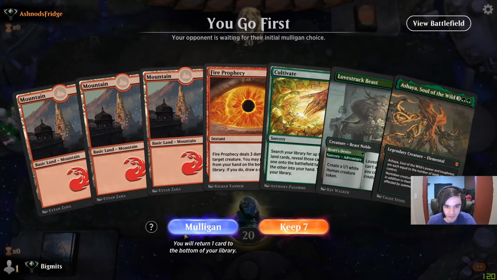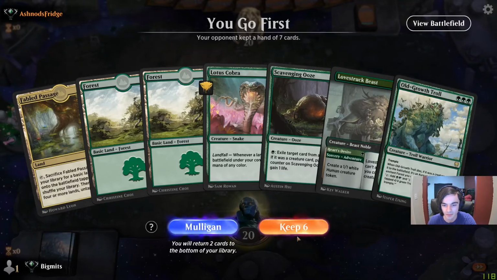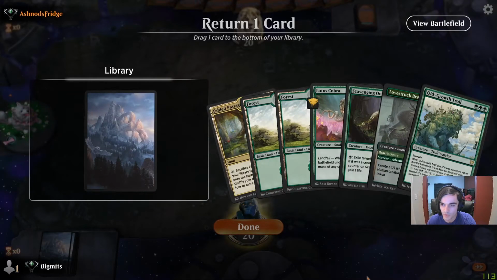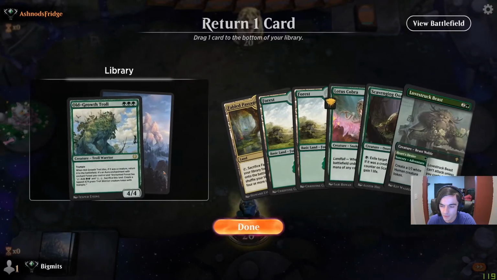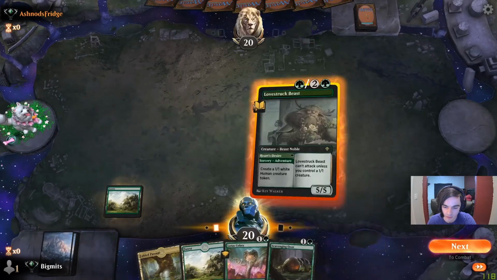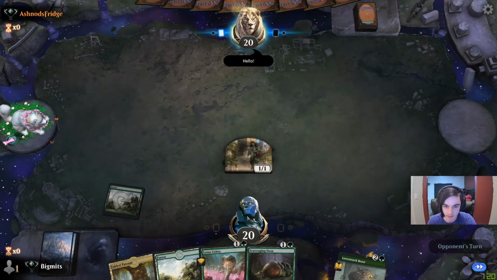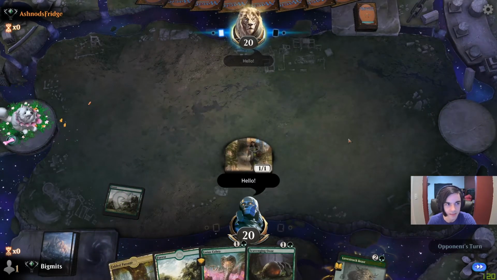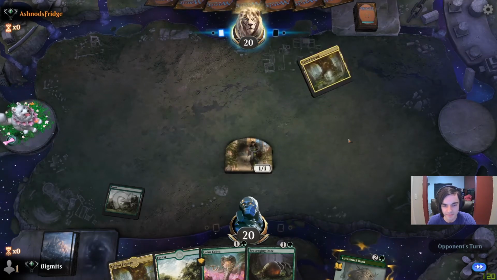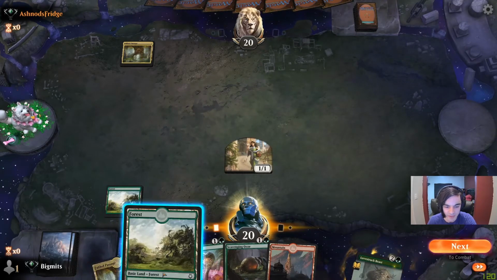Tough calls. Mulliganing. Okay. This is looking nice. What do we send back? Old Growth Troll? I think so. Start off with Ye Old Heart's Desire. Cobra. Let me give him the hello. Ashnod's Fridge, huh? When it starts with a Fabled Passage.